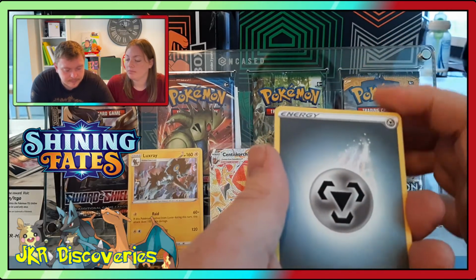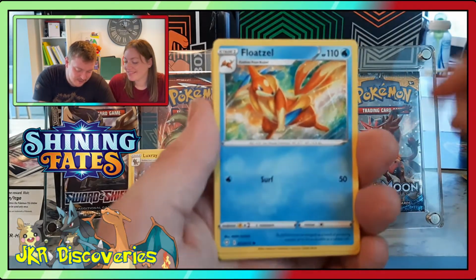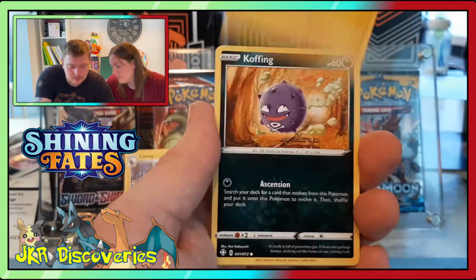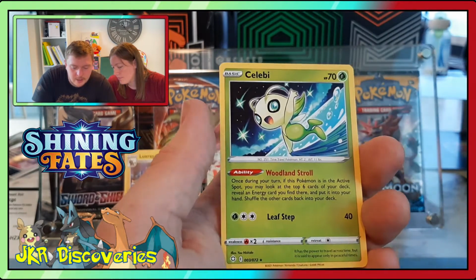Psychic. Lightning. Oh well. I kind of turned it round, and then you said, "Gym Trainer, Floatzel." Can you sort out the focus, please? Thank you. Focus. Chewtle. We've got a Morpeko, so we're going to put you up there as well. We've got a Coffin. Oh, we haven't got nothing good for the reverse holo spot. And a Celebi.